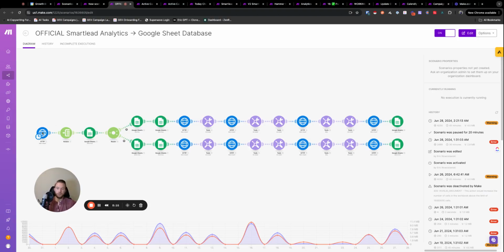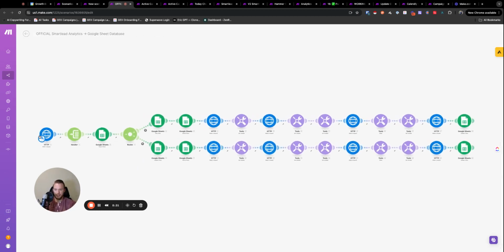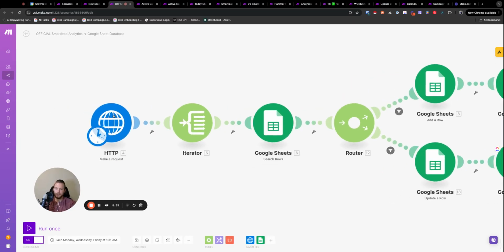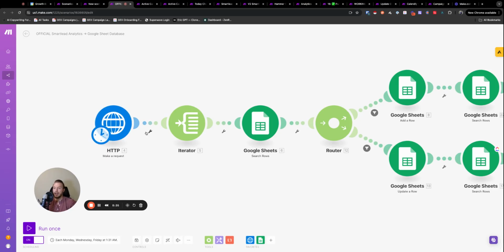First, we're using the API from Smartlead's API docs, and if you don't know how to read API docs, you can just ask ChatGPT. You can find the one that you want to make happen, and then ask ChatGPT how to make it happen. Then we enter the HTTP module over here, which I can't open because it has my API key in it. We open the HTTP request and ping it, and we get a bunch of data. We're going to get 990.